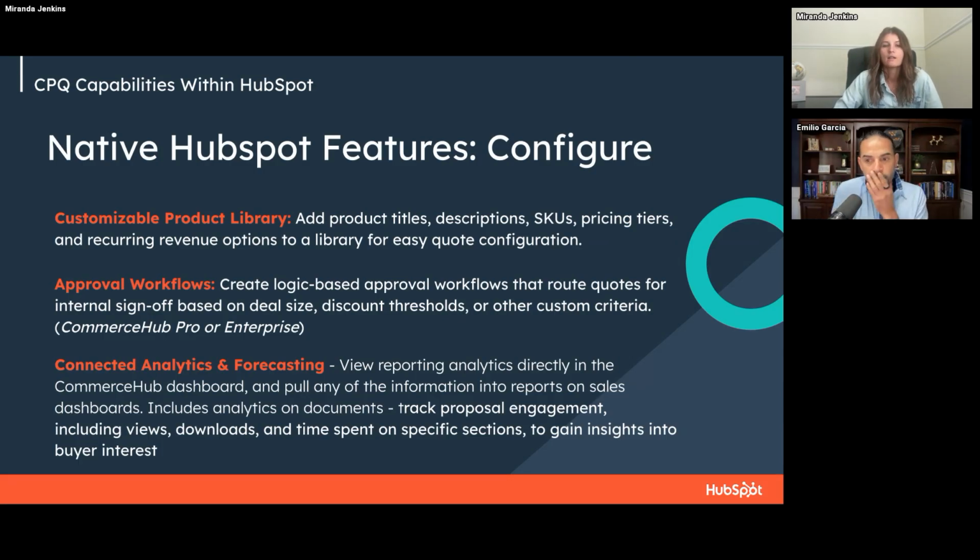And then another feature is approval workflows. So you can create logic-based approval workflows that route quotes for signatures based on the deal size, discount thresholds, and other custom criteria.